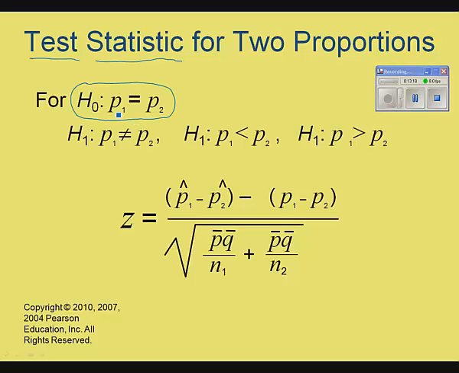We're testing things like P1. Well, we're trying to reject the null hypothesis that P1 equals P2. Maybe the claim is P1 does not equal P2. By the way, what's the difference between that and one of these over here? Two-tailed, one-tailed, left-tailed and right-tailed. So all this kind of stuff you've seen before.